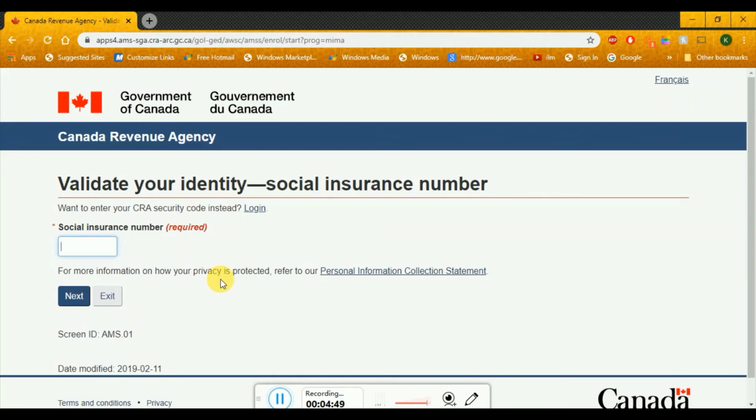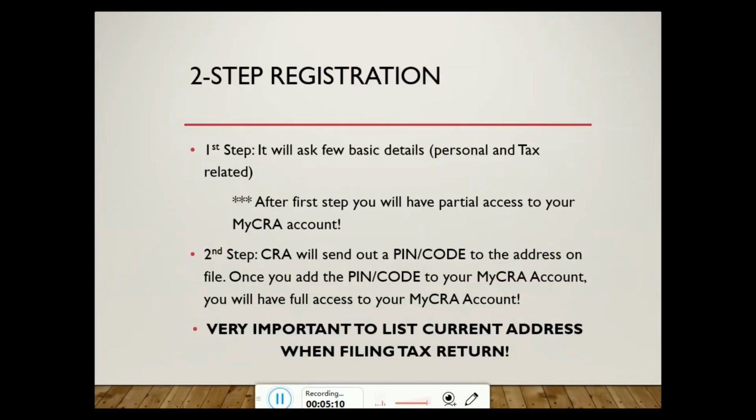That's why it's very important to have your tax return summary or PDF on hand to answer those questions. Once you answer maybe 3 or 4 series of questions, which are short, to the point, and very easy to answer if you have the document on hand, you will have partial access to your CRA account.